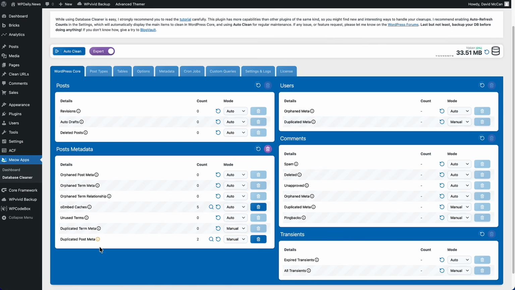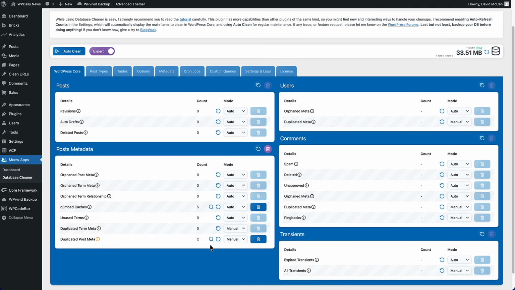Here you have a little information icon about each item. And this one says that if there are duplicates, it will remove the duplicate, but when you go to actually do the cleaning, it will check the value to make sure that it really is a duplicate and not the same key with different values.